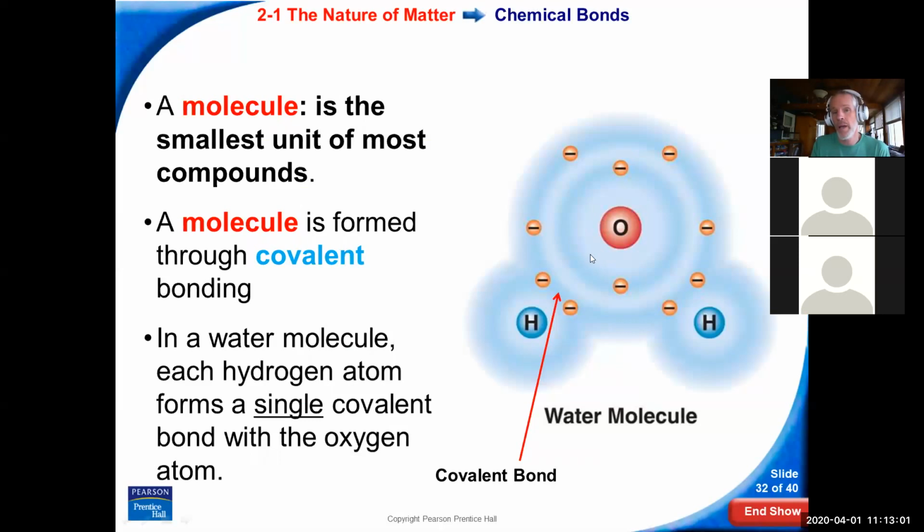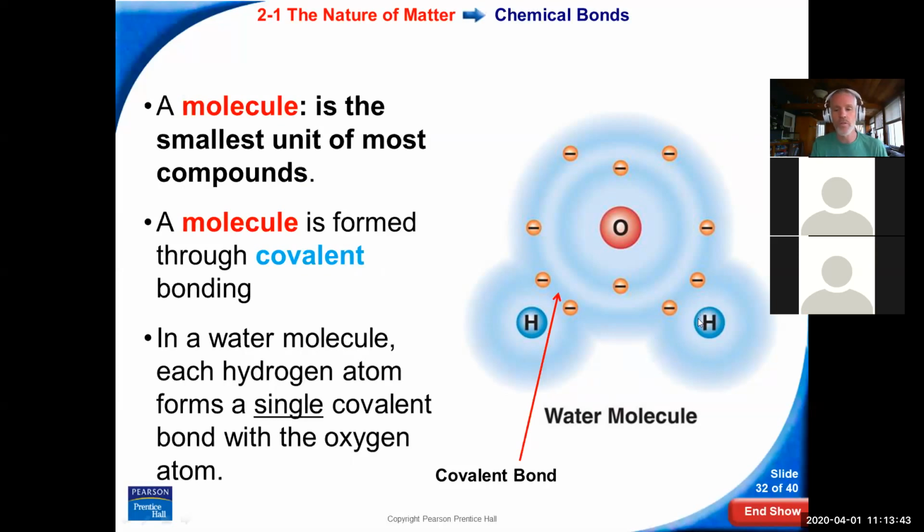So hydrogen has 1 electron in its energy level because it has 1 proton. So 1 proton means it also has 1 electron. But it doesn't give up its electron. What it does is it shares its electron. Because remember, atoms like to have either their outermost energy level full or 8 electrons in their outermost energy level. Now, hydrogen only has 1 energy level. It can't have 8 because its 1 energy level can only hold 2. So in this case, for hydrogen to satisfy the octet rule, it would have to have its outermost energy level full, which means it would have to have 2 electrons. The same with the other hydrogen.